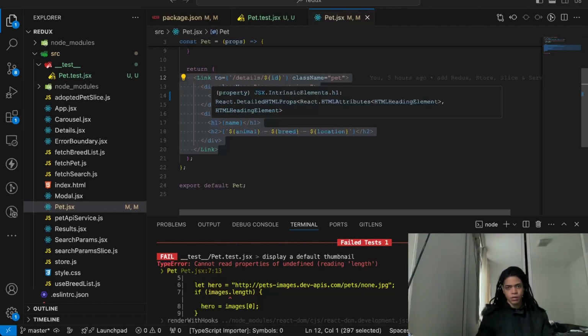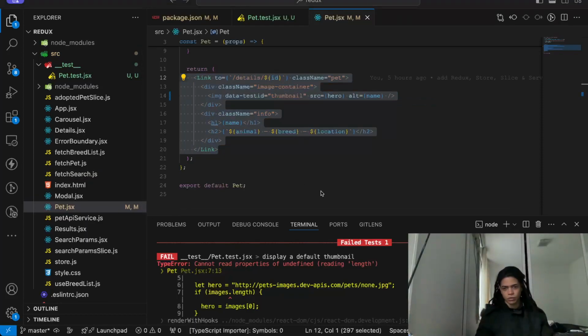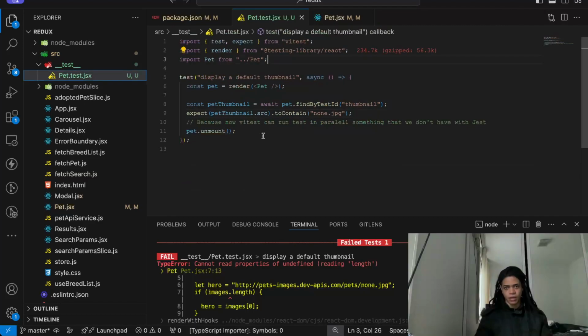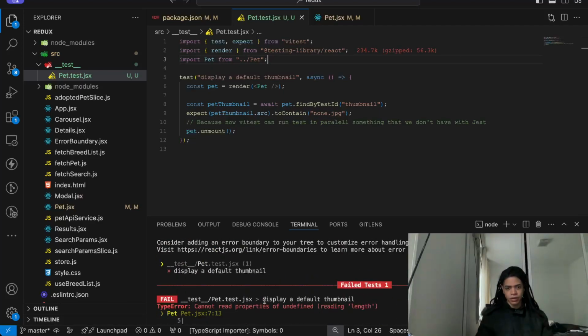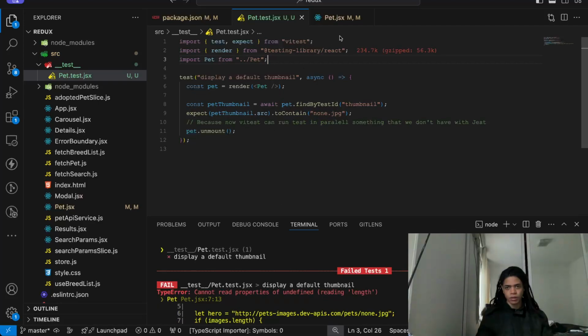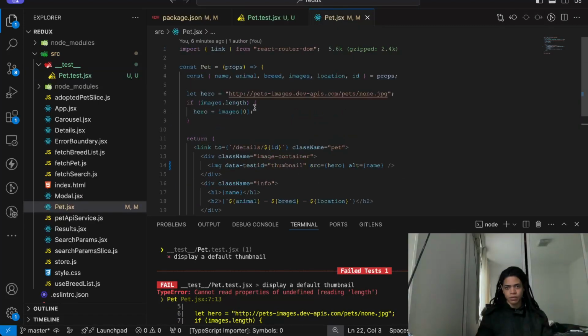Cool. But it tells me that when I run that test, something went wrong. That's what it's telling me here. It says this image.length, and I'm expecting to receive image as props.